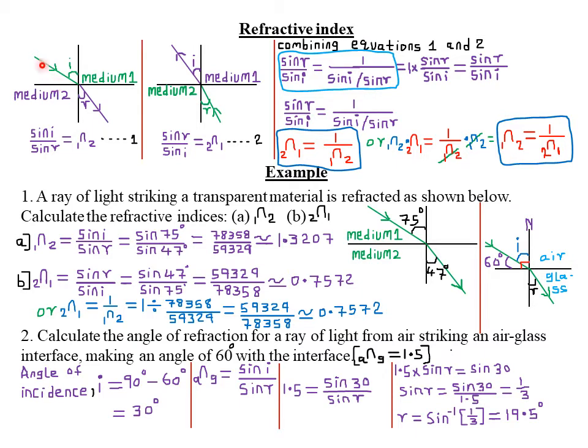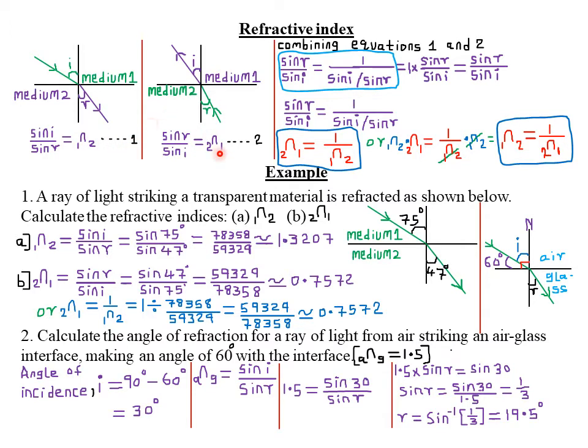Suppose we have a ray of light moving from medium 1 to medium 2. It means that for such a given ray, the angle of incidence will always be the angle made between this particular normal and the incident ray. Therefore, if we want to find the refractive index, we shall be talking of sine i divided by sine r, which is equal to the refractive index. And because our ray of light is moving from medium 1 to medium 2, this is a refractive index from medium 1 to medium 2. So we let this be our first equation.